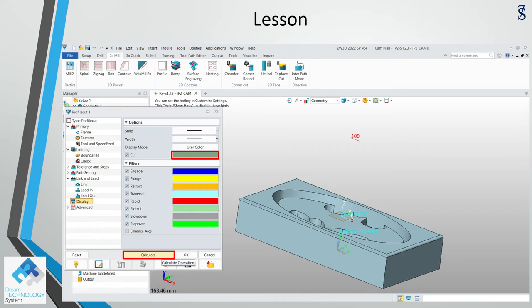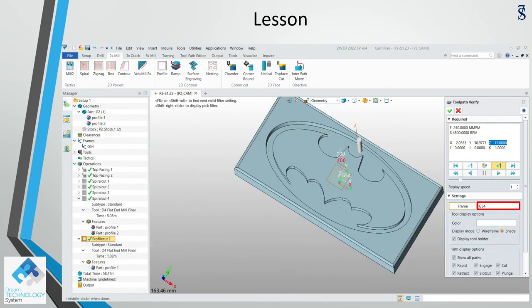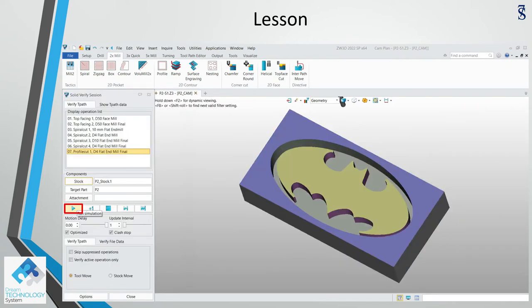I have changed the color into dark green, so we can continue with calculate, and we can see the tool path, how it goes, by verifying it. You can see that the 0,28 is at the top portion of the Batman head. The depth of the cutter is at Z-15, which is the location we want it to be. Looks good, so we continue with solid verify.